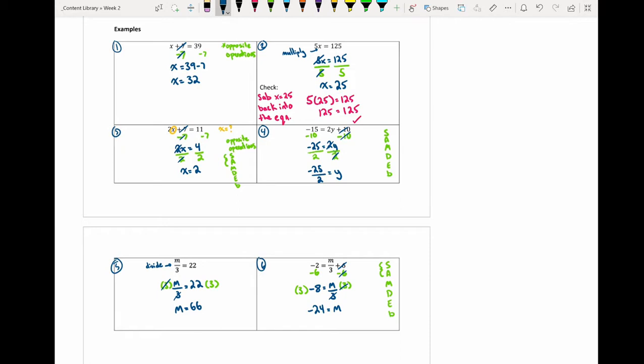And so when we have two steps or multiple steps, what we want to do is start with the subtraction or addition. See what we are adding or subtracting to that variable, and that is where you're going to start. That's what you're going to cancel out first, and then move on to whatever's left, which will most likely be multiplication or division. And again, if you're stuck, just think opposite operations. You use opposite operations to figure out where you're going to start, and you use opposite operations to help you cancel out the numbers or the terms so that you can get the variable by itself.